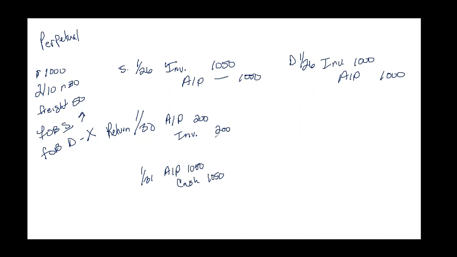You don't have all those extra accounts. It all goes into inventory. If you did have the payment and a return, then you just subtract that out, whatever was left. So it'd be 850 instead of 1,050. If you were in your discount period, then you just calculate the discount like you would the other way. Okay.